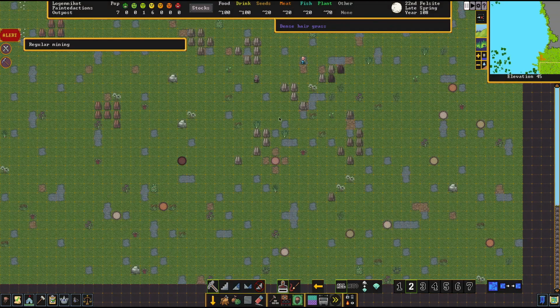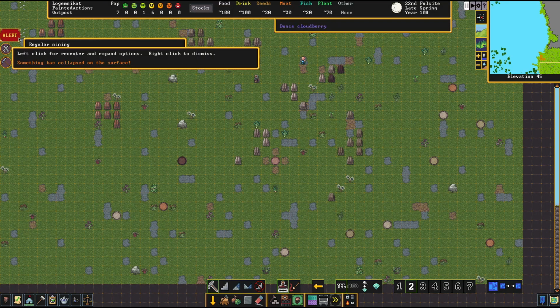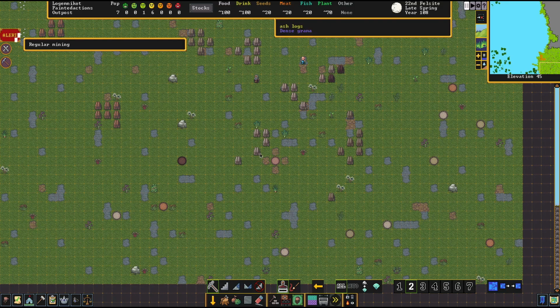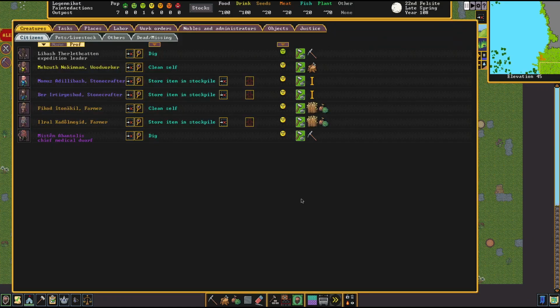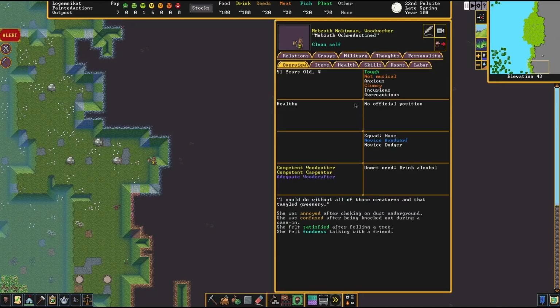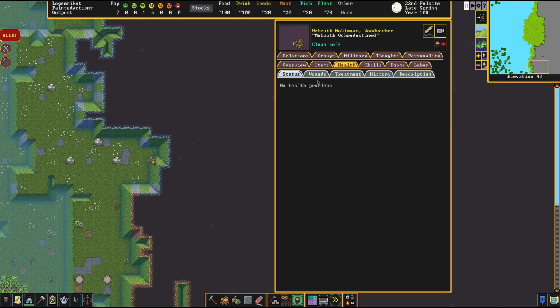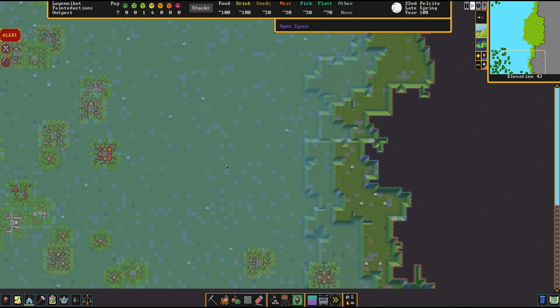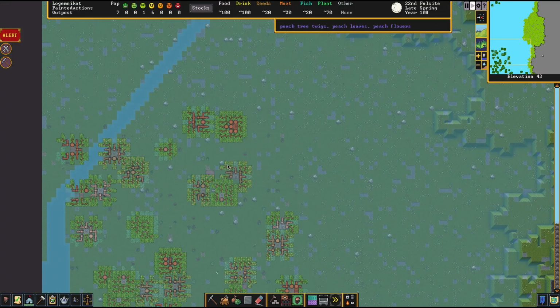Did somebody get injured? We might have gotten an injured dwarf. Like I've said, you can have trees fall on somebody. Hold on, let me see if I can figure that out. Let's see here. Where's our woodworker? Clean self. Why is he cleaning himself? He's healthy. He won't show any problems because he hasn't been evaluated. So it does say that he's healthy, though. All right, well, I'm not sure, but that was a weird notification anyway.